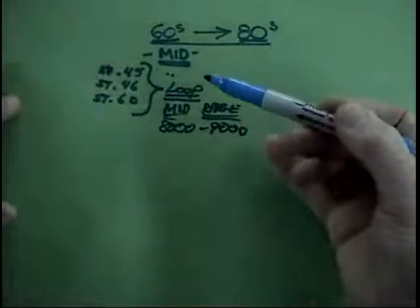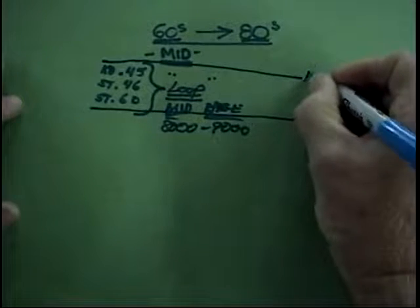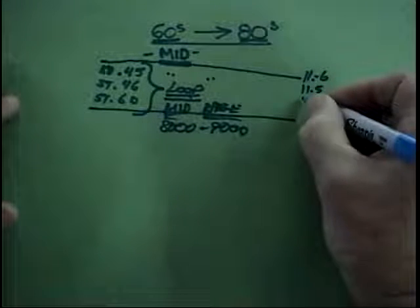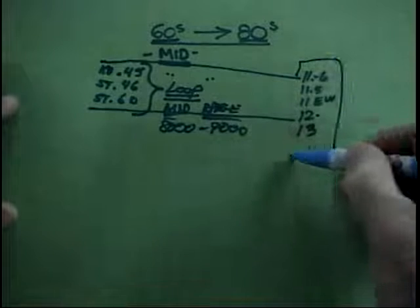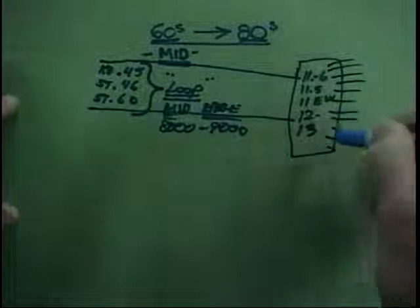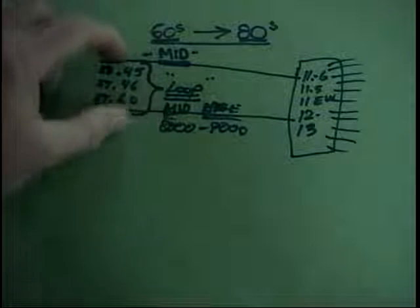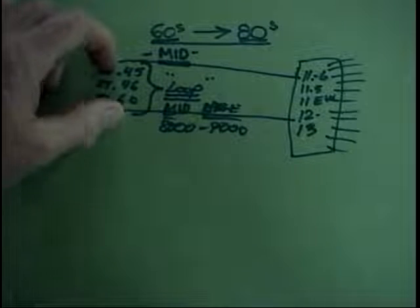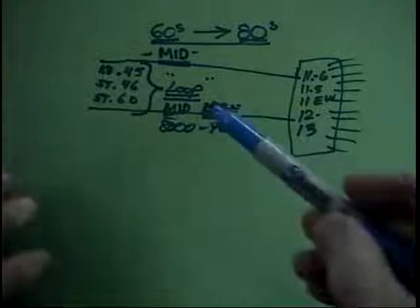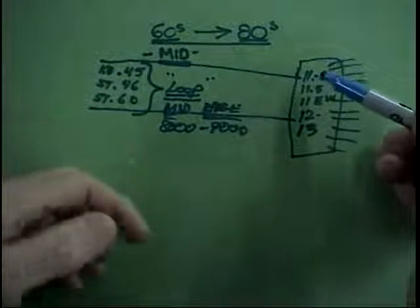In this time period, prop technology changed. Now you had a choice of props that probably started at 11x6, 11.5x6, 11x5 — the EW props that a lot of Tigers 46 used — a lot of 12-inch props, a lot of 13-inch props if you consider the Tiger 60. You had a lot more choices and a lot more testing to do to find the optimum prop for your setup. The performance of these bigger engines was more impressive; the planes got bigger, easier to fly, and more impressive to watch — there used to be an adage that 'big plane, big score.'